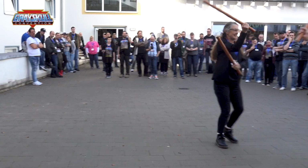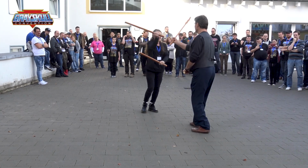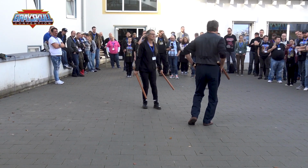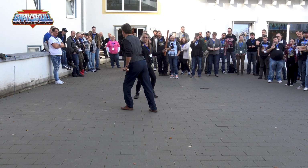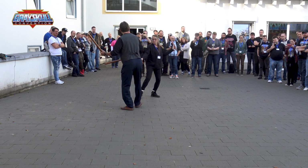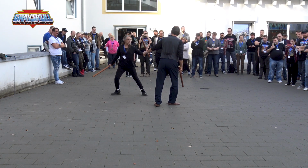See, if I come at her like this, as in European fencing, this is fast but not very powerful. But if I add the lower body, now I'm coming at her like this. She has to move. She has to move. Now notice I have better leverage unless she moves. Now from here I'm going to chase her to the middle. Here and here. She does the same thing to me.